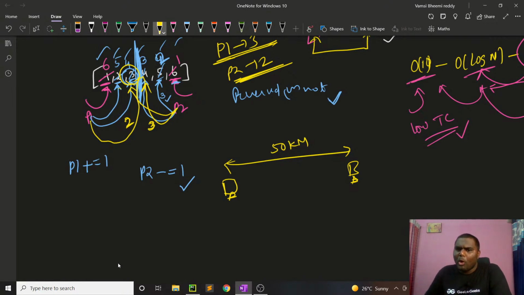At some point of time they will meet at one point. Everyone agrees? What will be that point? Can I say that is the middle? If they are moving at the same speed, they will reach the middle at the same time. So 25 kilometers and 25 kilometers.